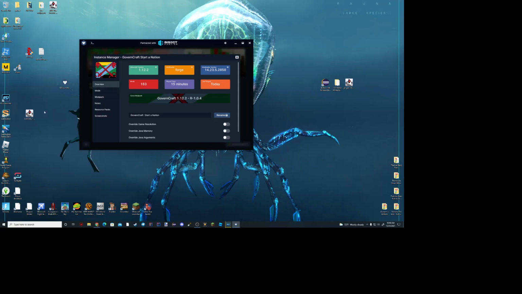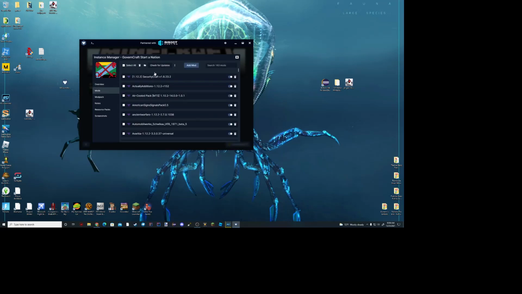Another reason you're going to need Optifine is if you want shaders. I'm not going to explain here how to get shaders. There are plenty of tutorials on YouTube, and I might even make one myself if there's not any up to date. But I'm pretty sure you can find one pretty easy. But you're going to need Optifine.